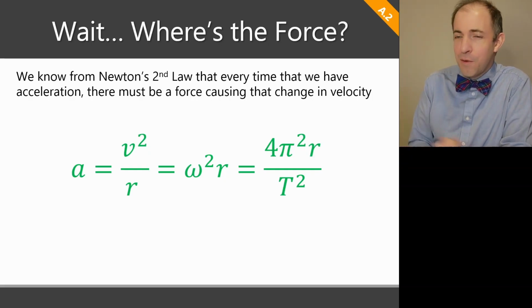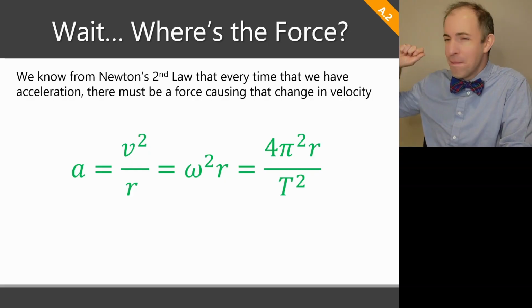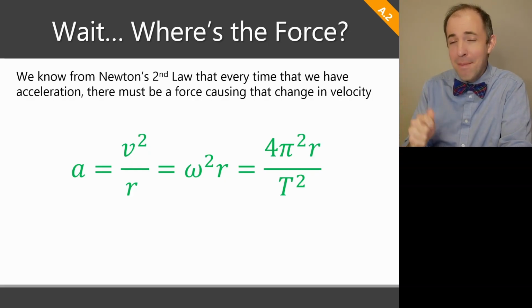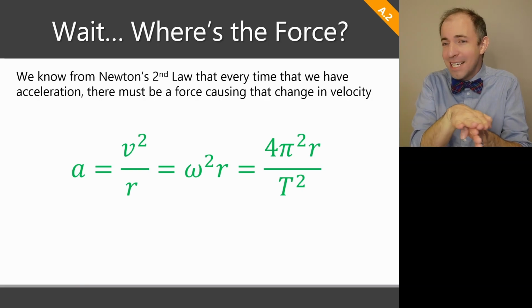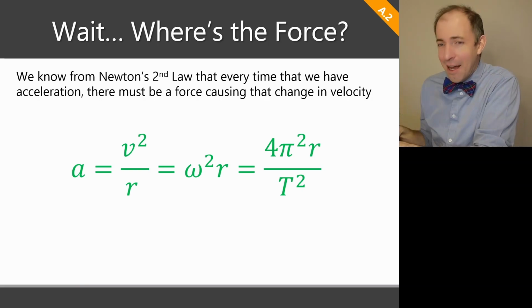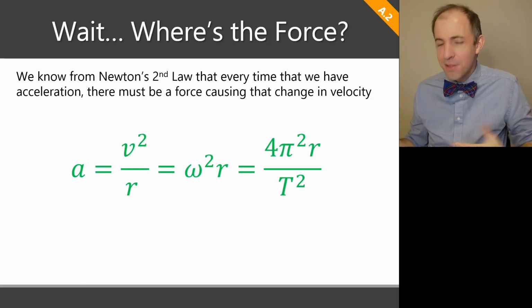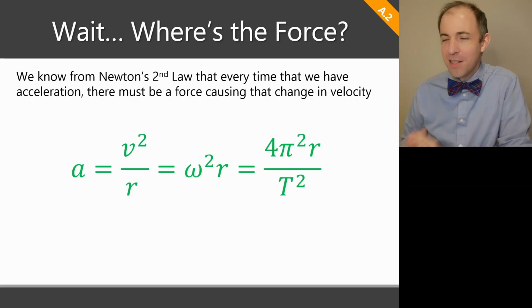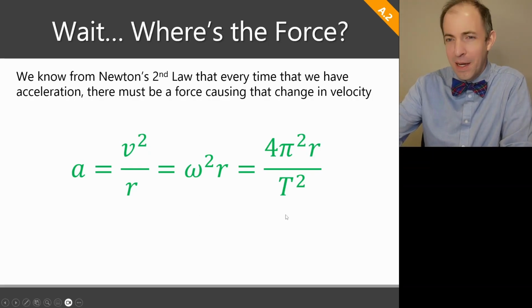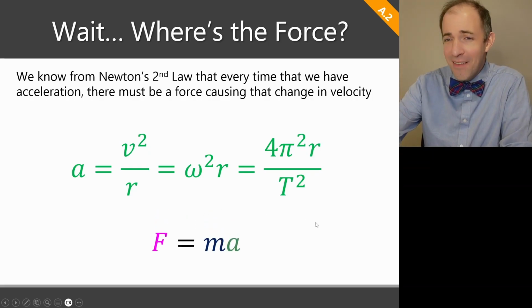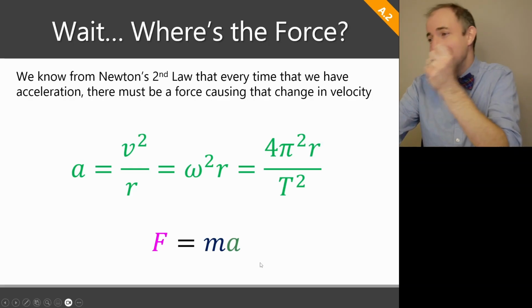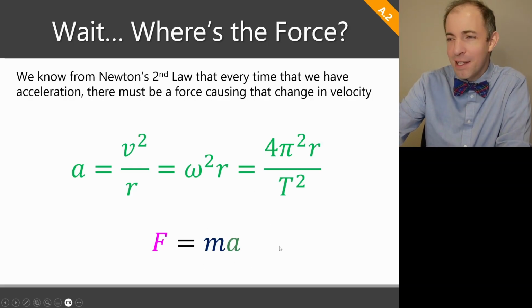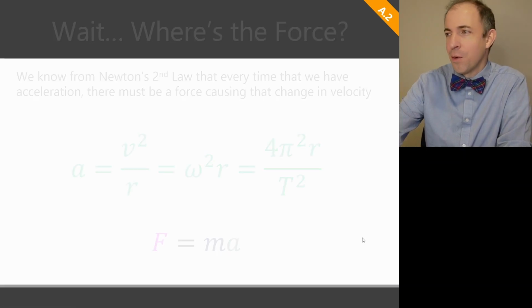But it's also true if you're moving in a circle. So there must be a force causing that circle to happen. Think about the Pop Tart sliding off the car: without a force keeping it on the car, it did not form that circle. So without a force, straight line; with a force, you can move in a circle. We have 3 different ways of calculating acceleration. But once I have acceleration, F is equal to ma. The net force is the mass times the acceleration. I can plug that in, multiply by the mass to get a force.